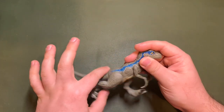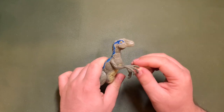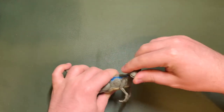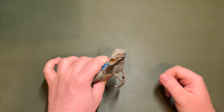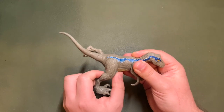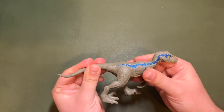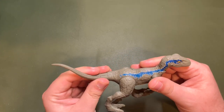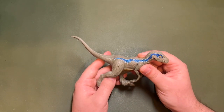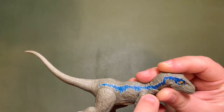The sculptors at Mattel tend to give short tails to dinosaurs, but this time they shortened the tail on the raptors even more. The legs articulate backwards and forwards; they don't articulate in and out like the more expensive figures. The neck articulates, which is amazing. The arms articulate too — they just go forwards and backwards — and the tail swivels too. I am very tempted to redesign a new tail for these guys and possibly sell the replacement tails on the internet, on Etsy or whatever. I'll have to have a think about that. If you're interested, let me know in the comments section down below.